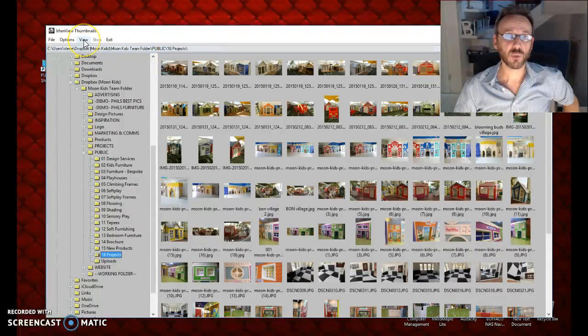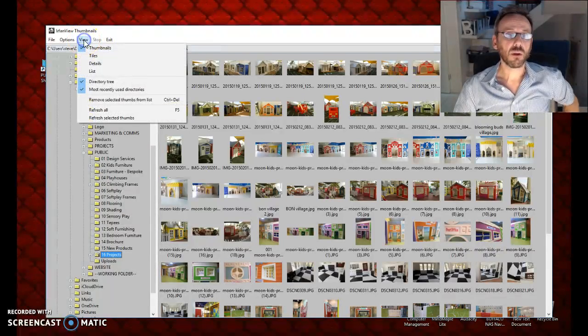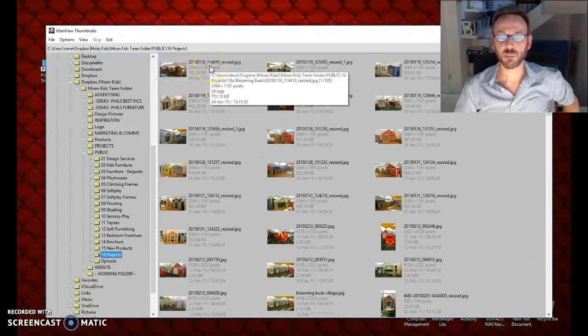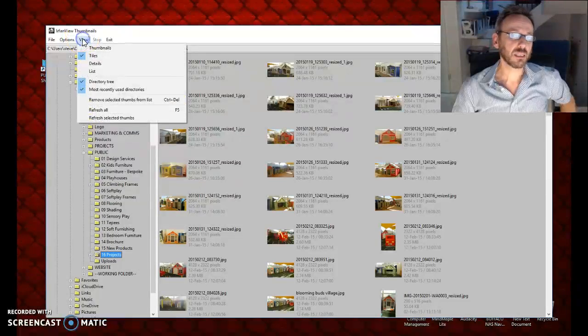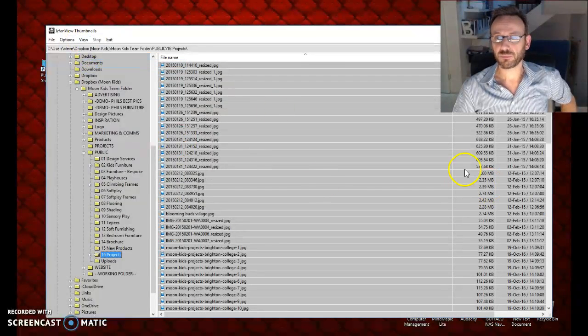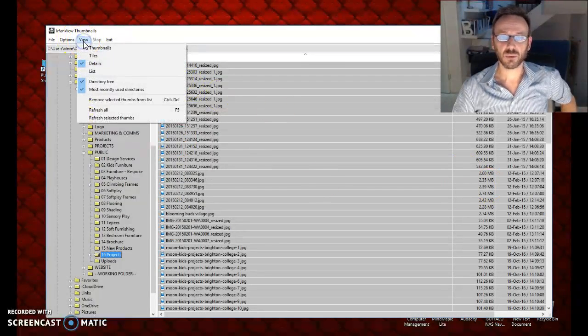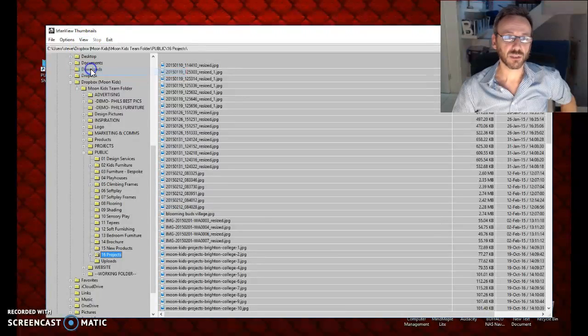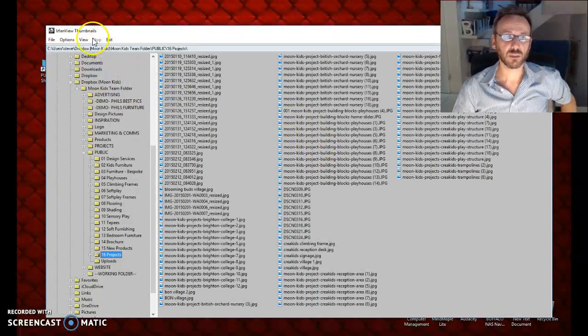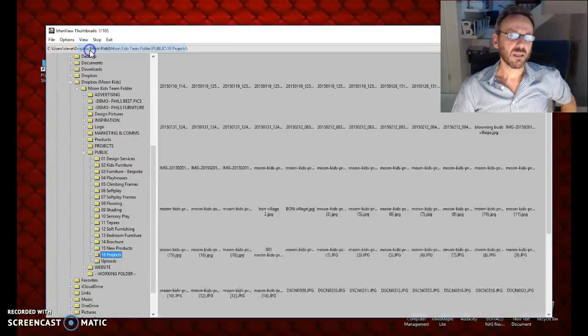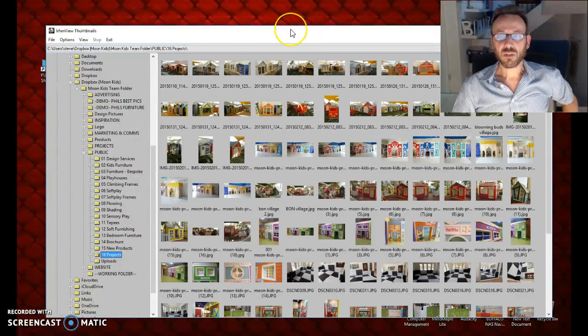Various different views. If we look on the view menu, we've got the thumbnail view which we're looking at the moment. We can do a tile view which gives us a little bit more image information. Detailed view allows us to order it and just see what's in there. Standard list view, so we can just see all the files. Have a navigate around, get yourself familiar with it.